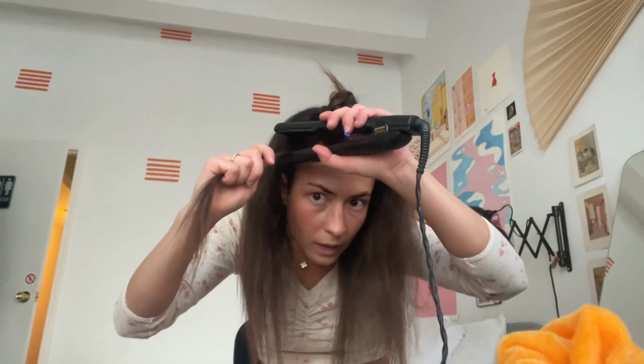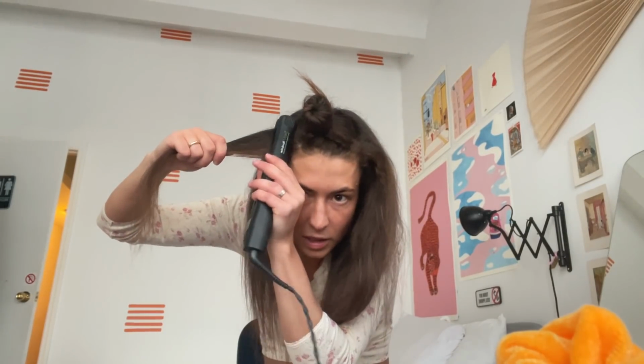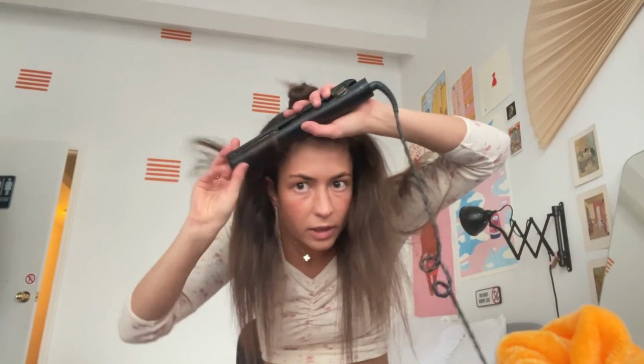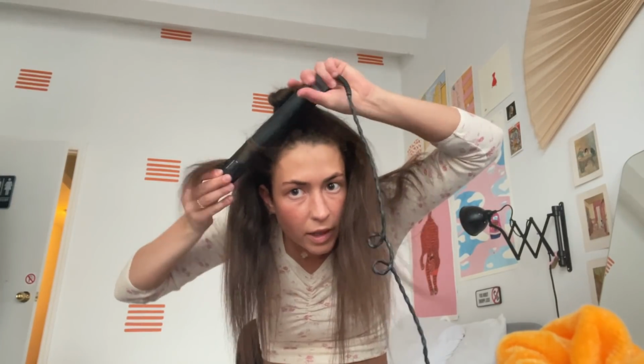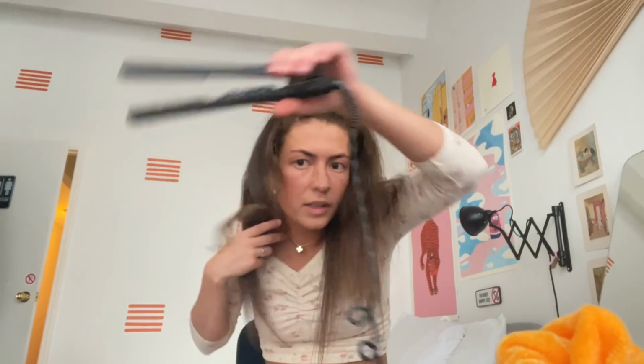So I'll start from the front so you guys can see that, even though I usually start from the back. You're gonna wanna take a piece, like so. Straighten the root, because my roots are curly. And since these are the higher up pieces, we start really close to our scalp. We start twisting right away. And we twist away from our head because we want the curls to always go out.